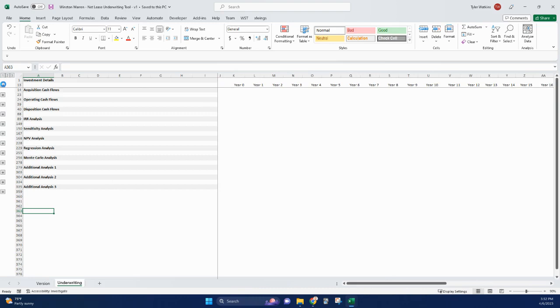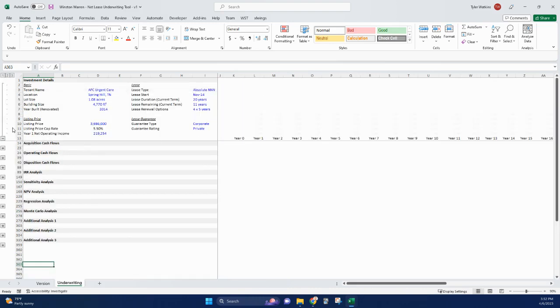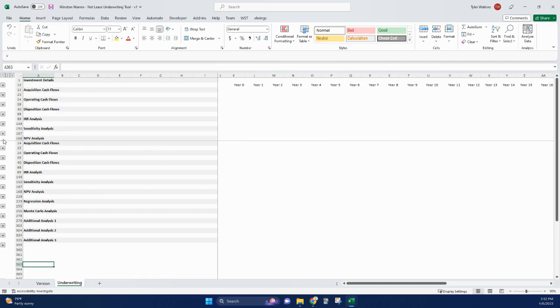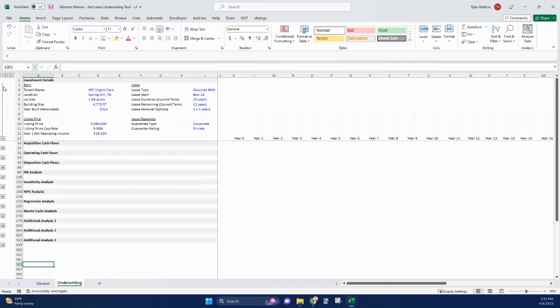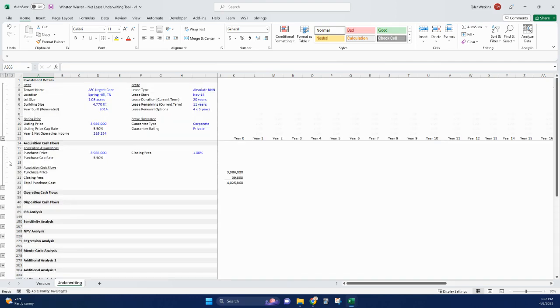Okay, so we open up this first one. You can see this is just basic details about the lease that you can fill in. None of these link anywhere else in the document. So these are just details for you to keep track of. Who the tenant is, what the price is, et cetera, right? And just another thing, every blue cell is an input cell, and then the black cells change automatically, right?